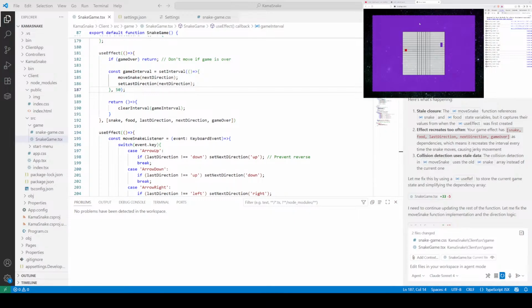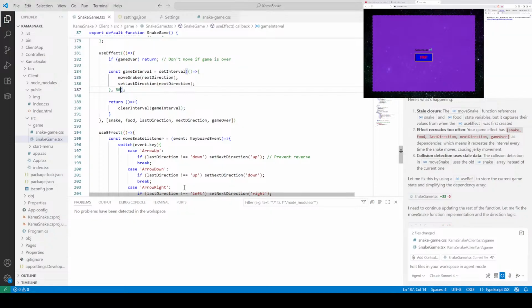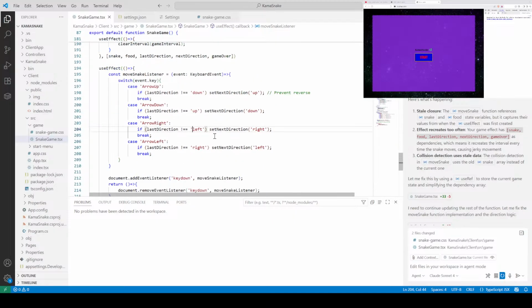What? Why can't I move it? You can't move it left because something's wrong here. Something's really off. Why can't I move left? I'm not sure. Let's see if it's left.